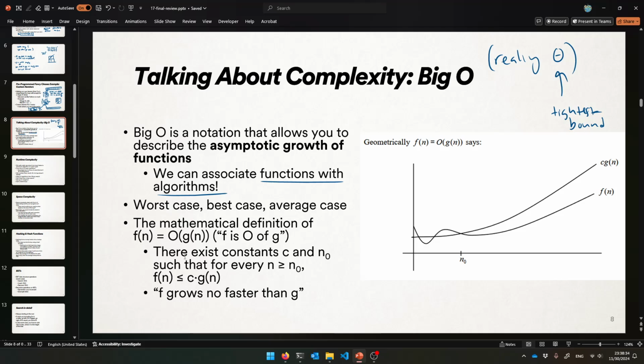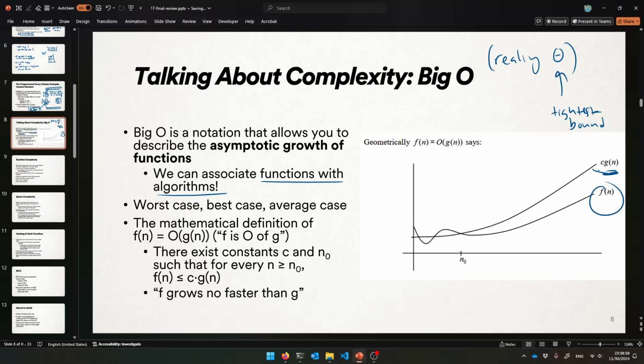So if there exist constants c and n naught such that for every n greater than or equal to n naught, your original function is bounded above by g at the same input, but scaled by that constant c. So as long as you're going later than n naught, it all works out. Here's f, and here's your scaled g of n.